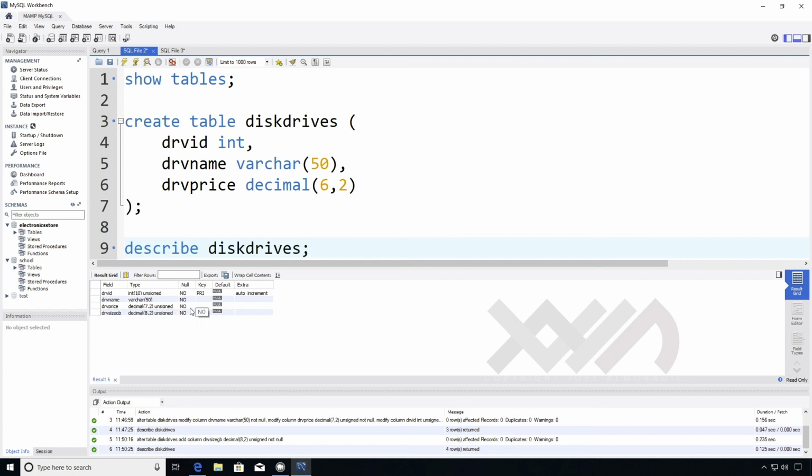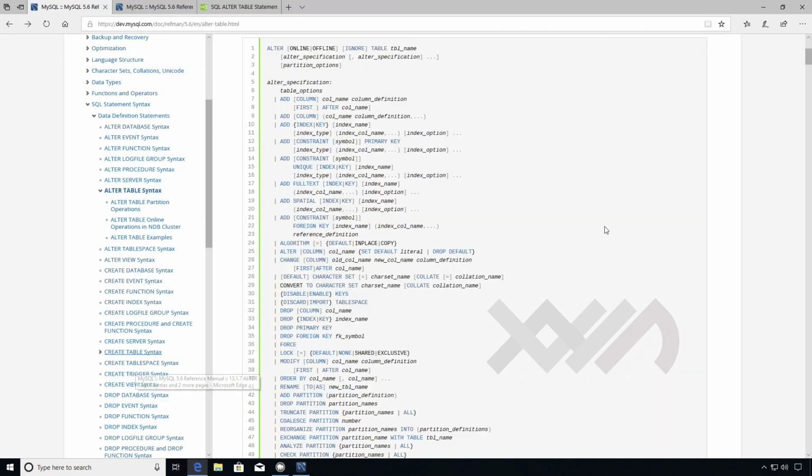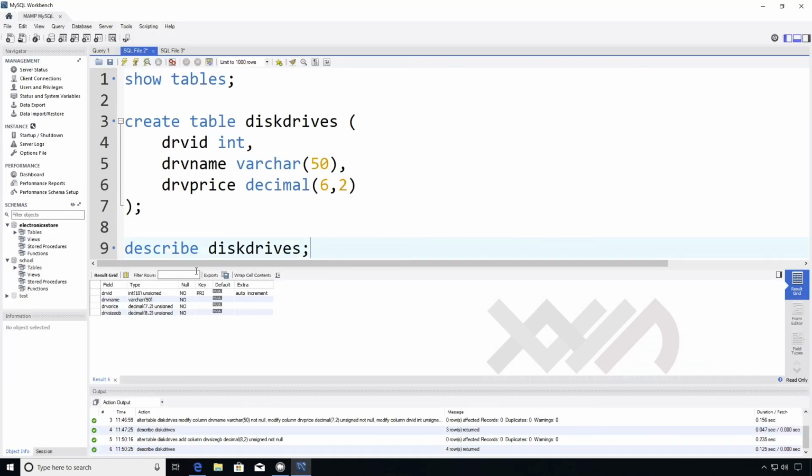Do note that you can add a field to a specific part of your table. In other words, let's find here. All right, so it says add column, right? And you can add it to a specific place in your table. Like you want it as the first column, or you want it after a certain column that already exists. So yeah, you can put that there. I didn't use it because I don't really care if it gets added towards the end. Drive size GB becomes the last field. So I really didn't care. And yep, there you go. So we've got it verified.